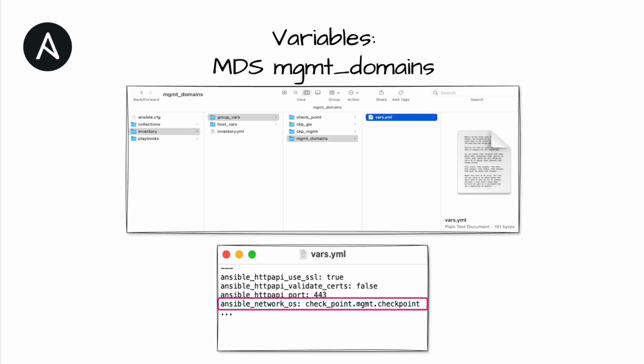This last one is new. You can add this variable only in this location. Do not add this variable to your MDS host, and do not add the MDS host to the management domains group. This variable tells Ansible when connecting to the management domain to load the correct HTTP plugin for the management API. Save this file and you're done.